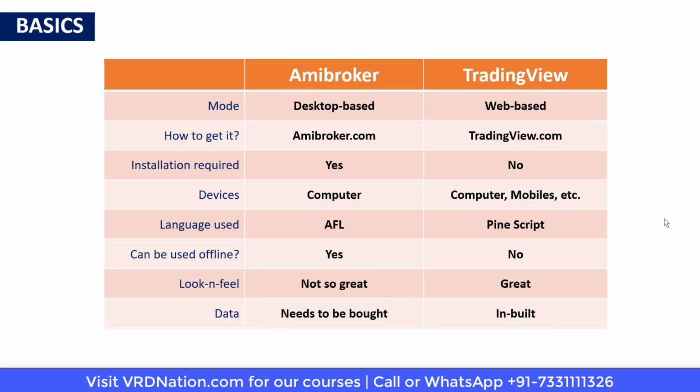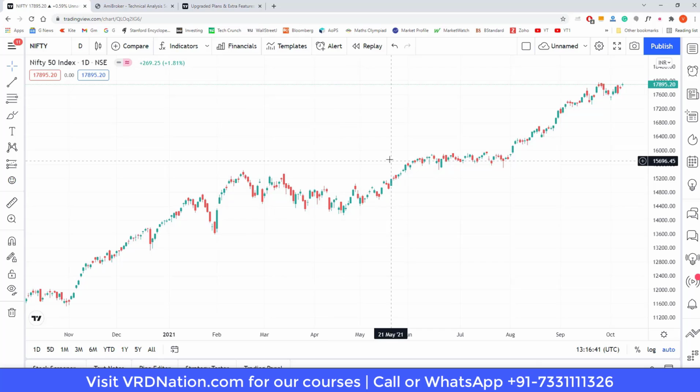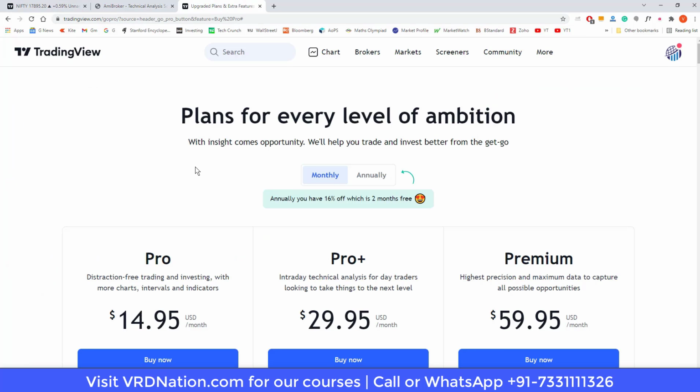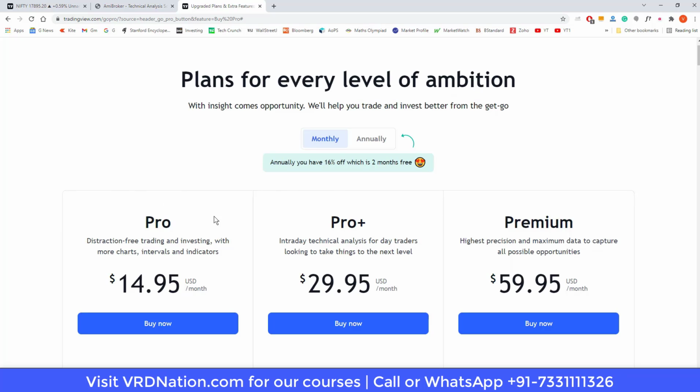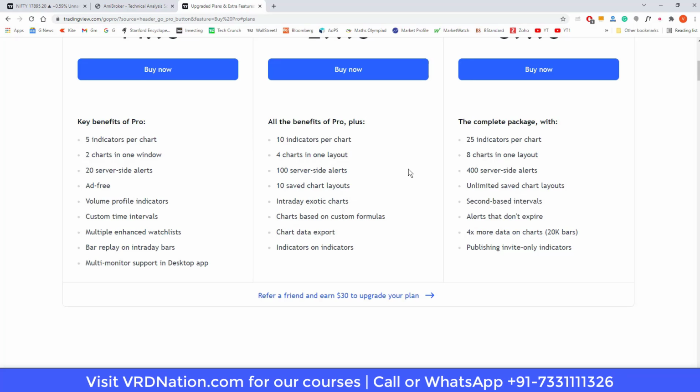Now the next basic difference between the two that you need to keep in mind is that of a free version. TradingView has given you a free option, right? When you go to TradingView's website, you have a free option using which you can try out their application. This is TradingView right now, and I'm currently using the free version of TradingView. The free version does have a lot of functionalities that I can use without paying anything for it. But there are some additional functionalities for which TradingView will ask me for money, and they have separate plans for them. They have these three levels: Pro, Pro Plus, and Premium, and they have given a comparison of what those functionalities are. So you might want to come and check it out.